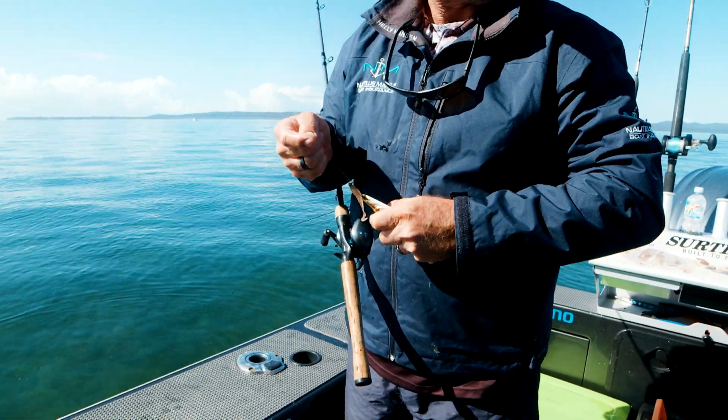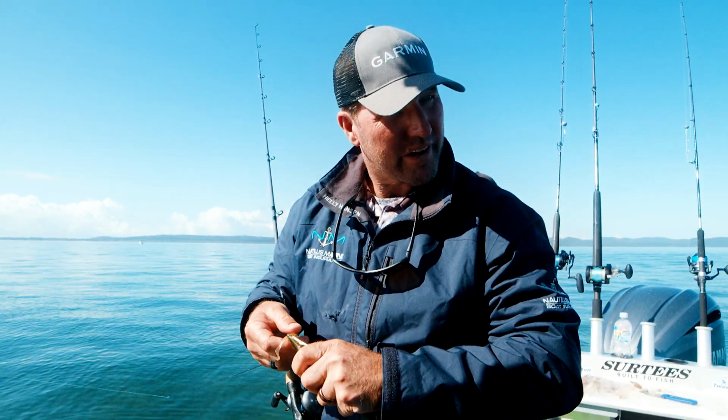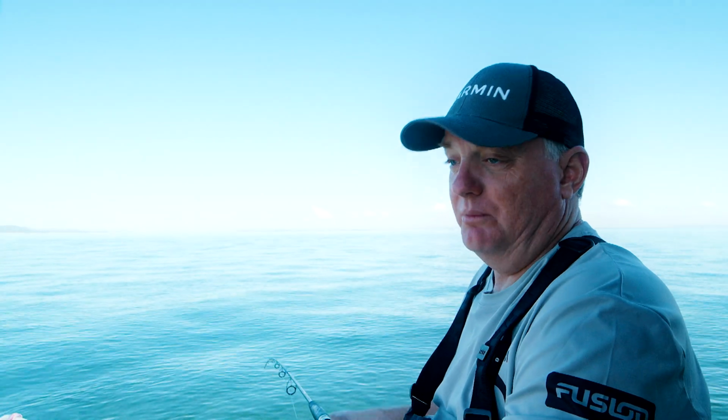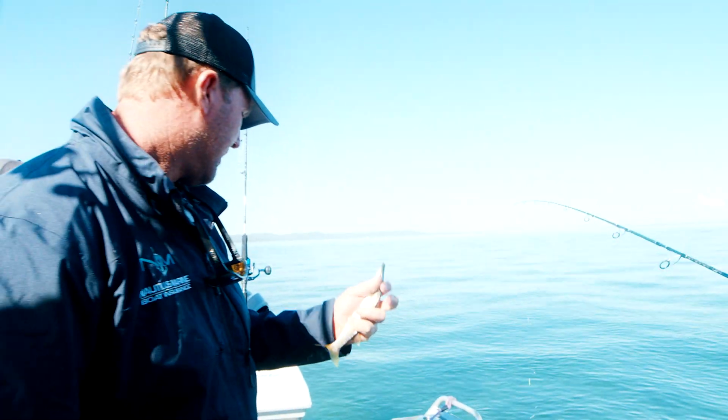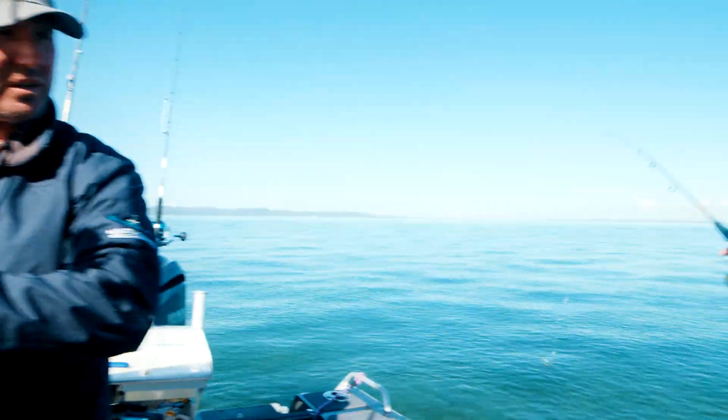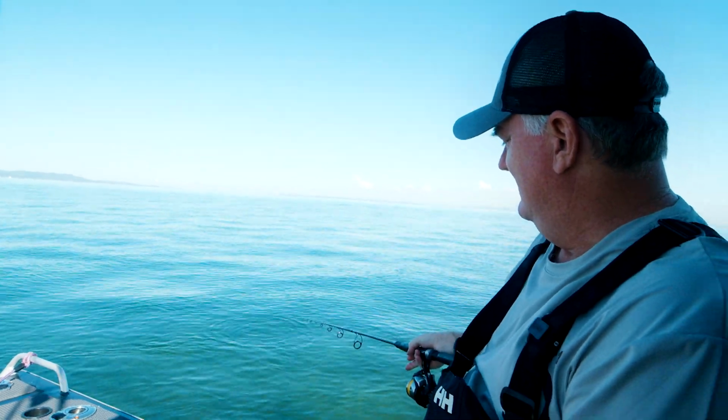So these are a yellow fin pike or yellow tail pike, Gordy? I think we used to call them a yellow tail pike, but yeah, they're a pike. They're great little fish to catch, aren't they? Good for kids. Mate, they're great fun for kids. And adults. Yeah, adults, like.